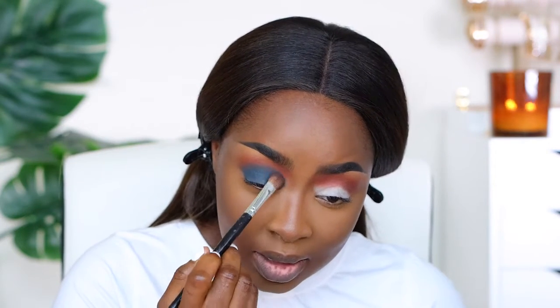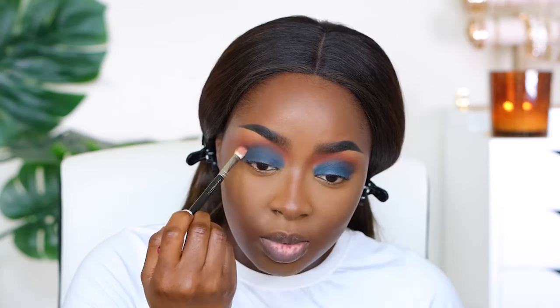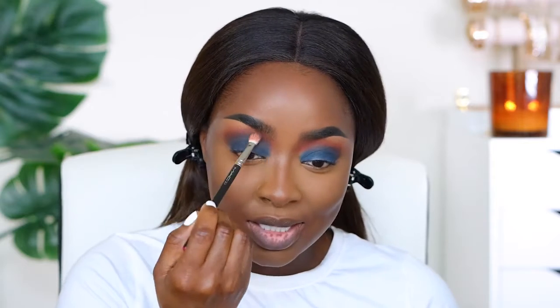I don't like just stark colors on my face. I'm going to take Royal — this dark blue — and put this all over my eyelid because it's just standing out, and blue looks so gorgeous on brown skin. Take your time when you're packing on a color. You want to interchange between patting the color on and then blending it in a windshield wiper fashion. Look down unless you want to get product on your face. I'm mixing the blue with this reddish color and it's making a purple up here, which helps with the gradient effect because the purple in this palette is light like a lilac. This is just the blue — bringing it right up in the front of the brow.